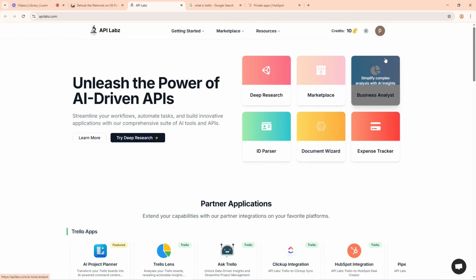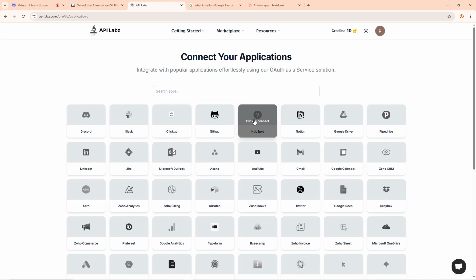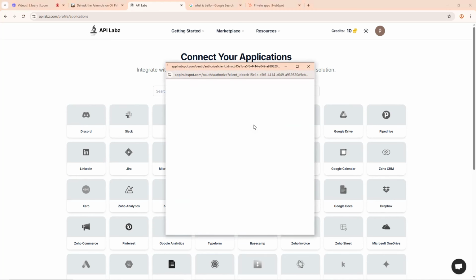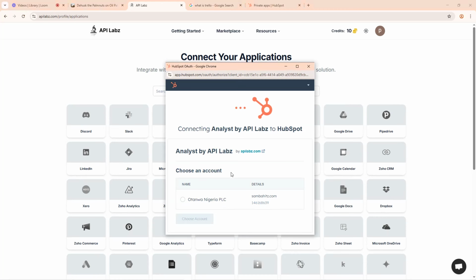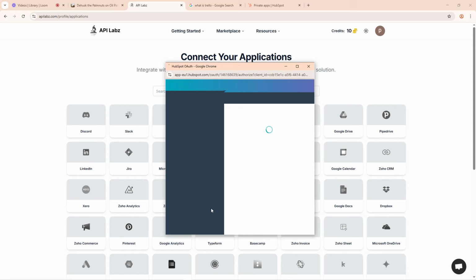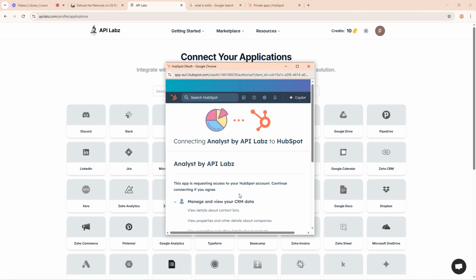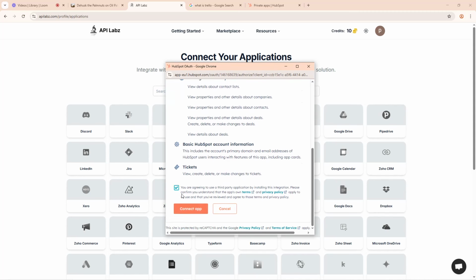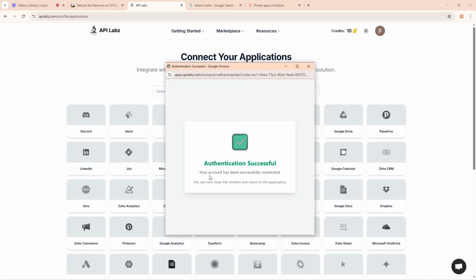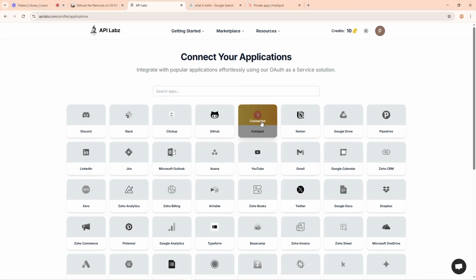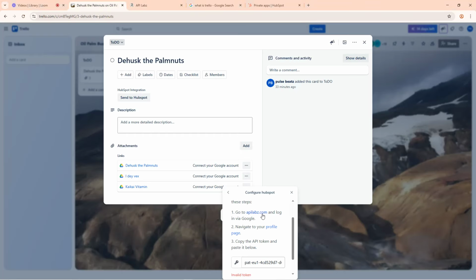Okay. I'm now here. See, this is my profile page here. Come here, HubSpot. Okay. Let's see now. Yes. Go here. Then what is the next thing now? And create app. Let's see now. Maybe that one will now work better. You see now, it says successful. Then what is the next thing now? Say connected. Let's see.